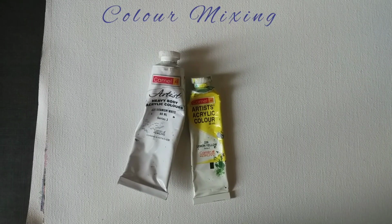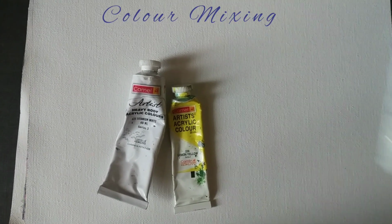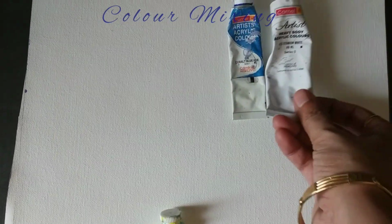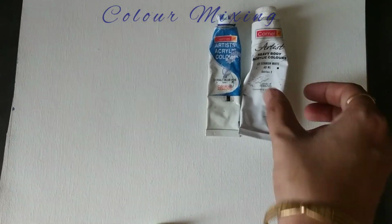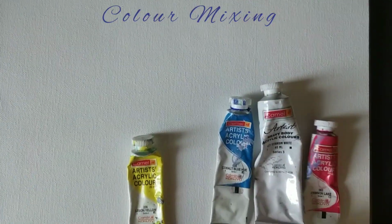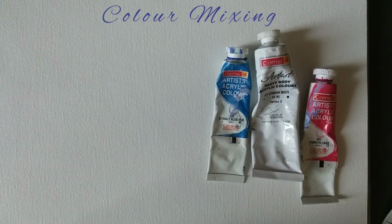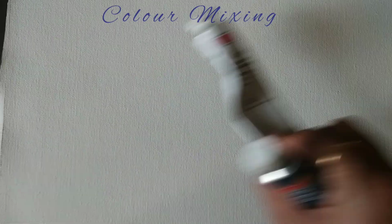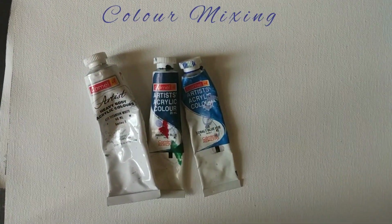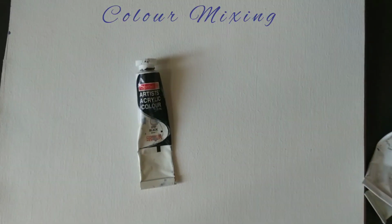To paint the white cloud, I've used titanium white and lemon yellow. The top layer of sky is painted with cobalt blue. The second layer is a combination of cobalt blue and titanium white. The tinted pink shade is given by mixing crimson pink and cobalt blue. Dark clouds have been painted with Prussian blue and cobalt blue along with titanium white. Finally, black color is used for coconut tree leaves.